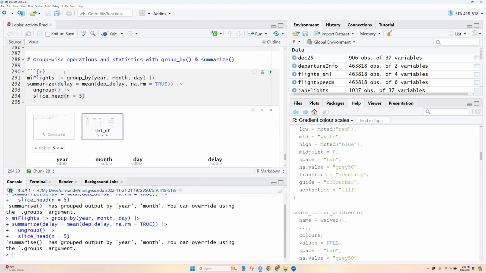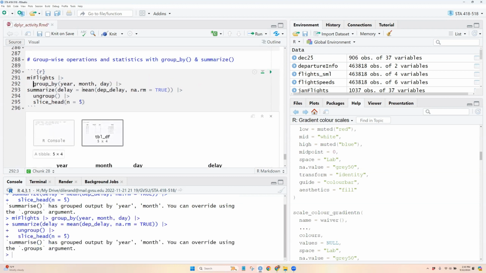when you apply a group_by to a table of data, it's kind of sticky is one way to think about it. It will hang around, and if you try to apply subsequent functions to the result of something that involved a group_by, it will still apply those functions for each group-wise combination.